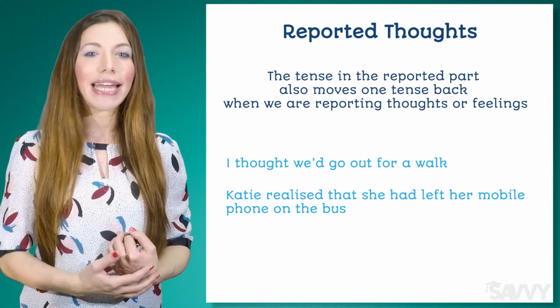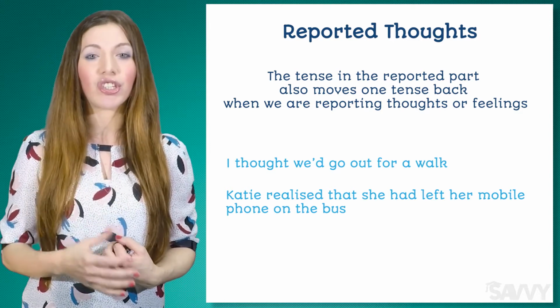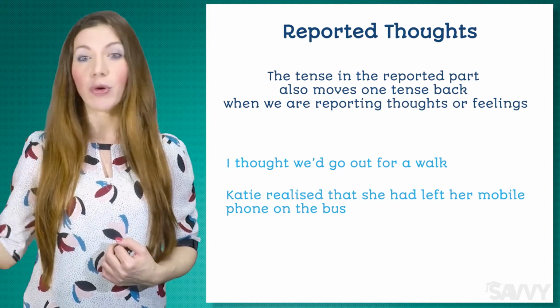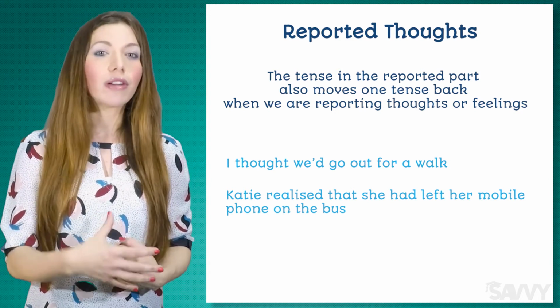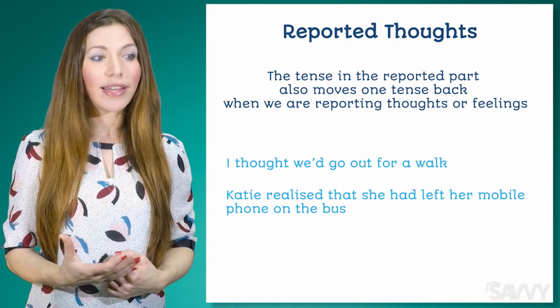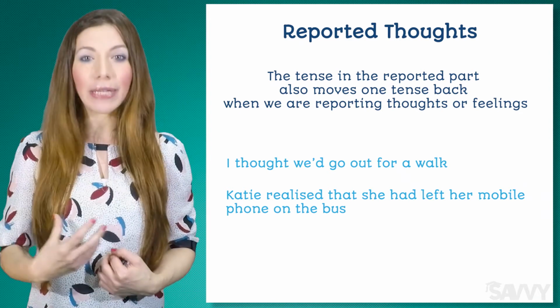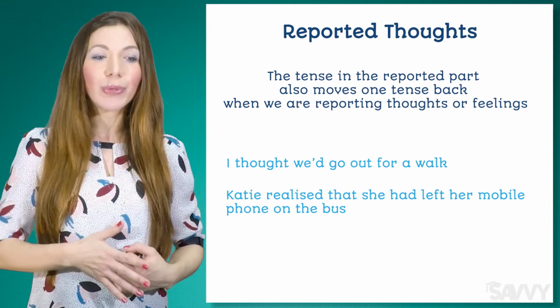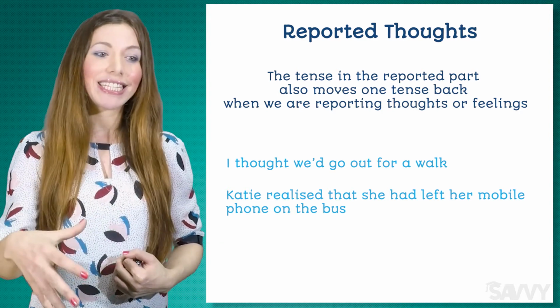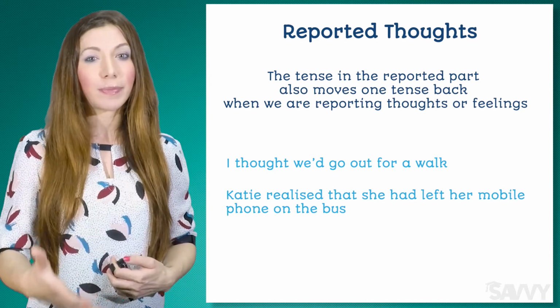Note that Katie probably didn't say in direct speech, I realized that I left my mobile phone on the bus. But when we are reporting, we are telling someone what, in this case, Katie told me. So I'm also going to report in a way that reflects the attitude or the emotion of the speaker. So we're saying that in reported speech, we normally change the verb. It moves one tense back, except for the past, where we can use the past simple or change to the past perfect. But there are cases when we don't need to change the tense.